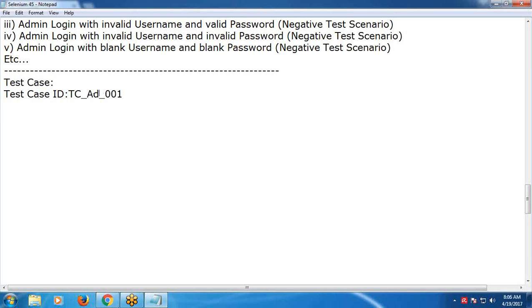Next, test case name. Some are saying description, name or description. What is that one? Admin login.